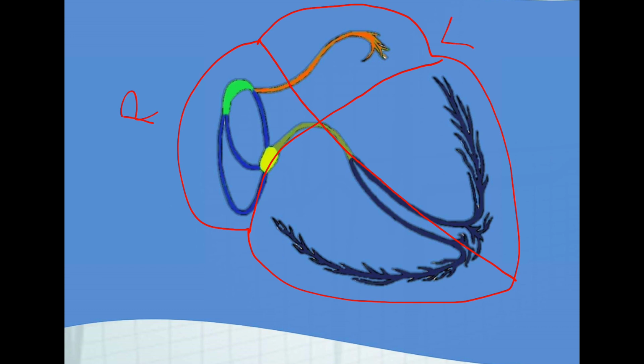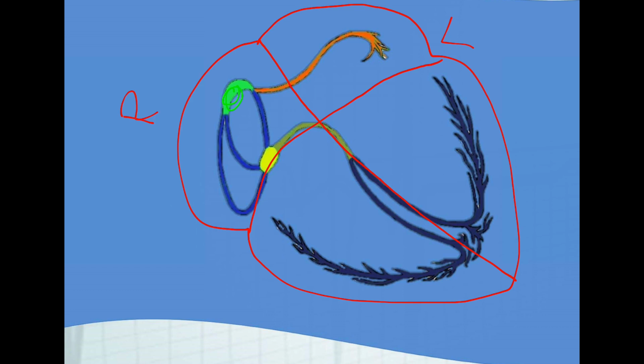All right, so conduction, as we said, starts at the SA node. That's right here. And this would be a little bit more to the right side of the heart. But that's okay. You can get an understanding where it is, where I said it is earlier. It's in the upper right side of the right atrium. That's our normal pacemaker. So the sinoatrial node sets the rate, 60 to 100 usually.